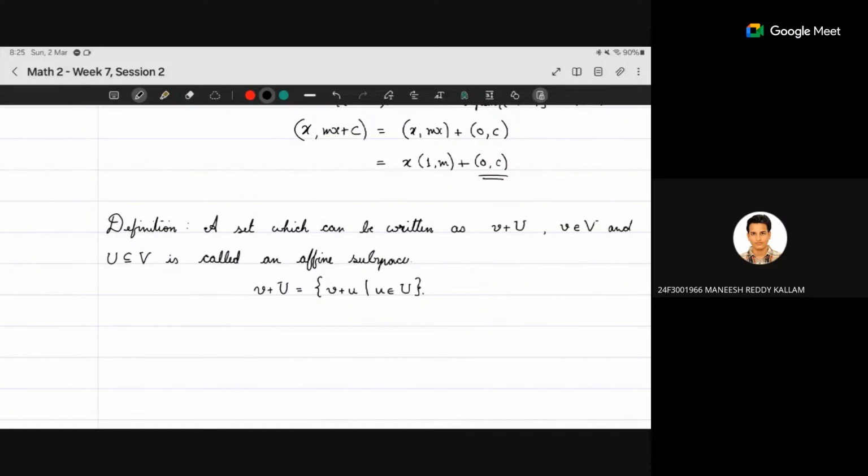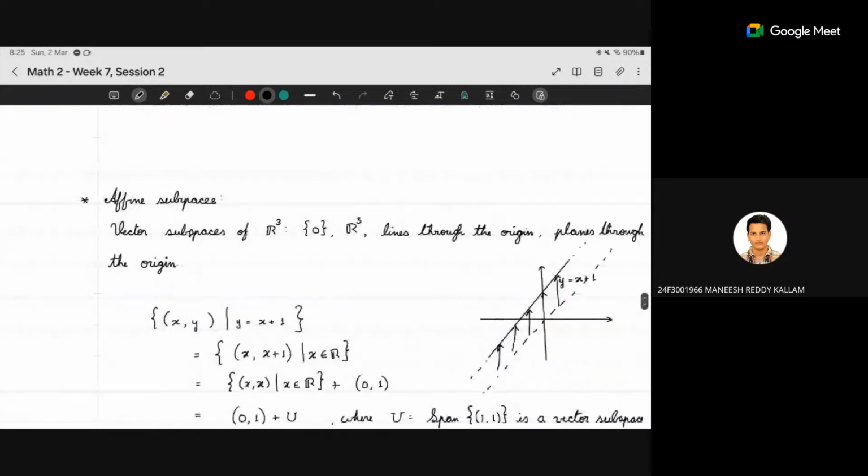You meant the usual subspace means the subspace which has a zero vector in it. Can we define it like that? Yes. Usual subspace is that vector subspace. Can we also define it like trivial subspaces of R cube? Not necessarily trivial subspaces, right? Lines through the origin are not trivial subspaces.